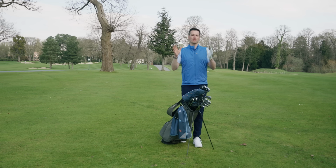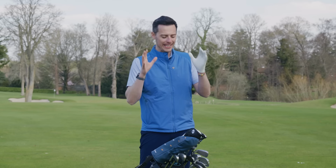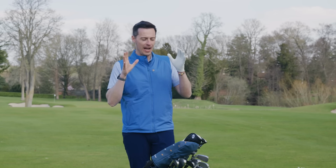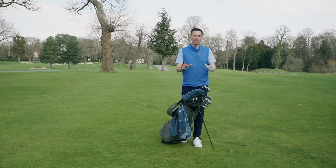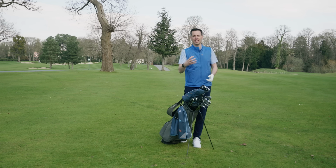Right, so now we move up to a 5 handicap golfer, and this is where it gets really interesting because there's some key decisions to be made, especially at the top end of the bag. Now, typically when we get to a 5 handicapper, you will see 2-irons and 3-irons going out, and the iron set starting at the 4-iron.